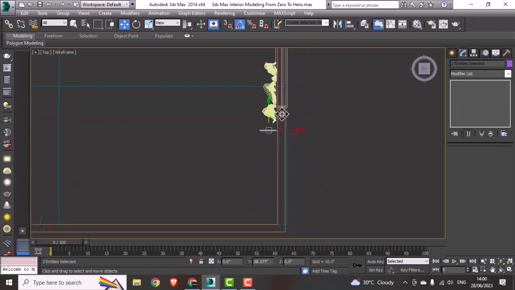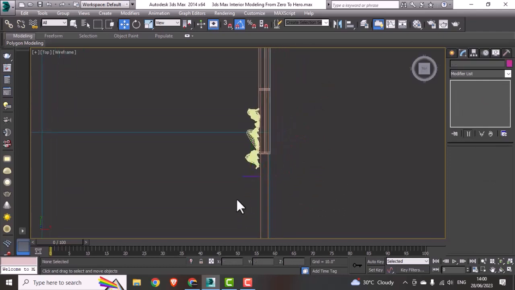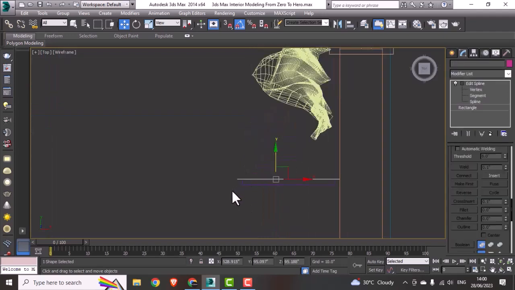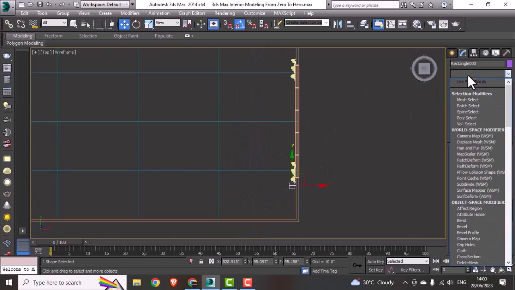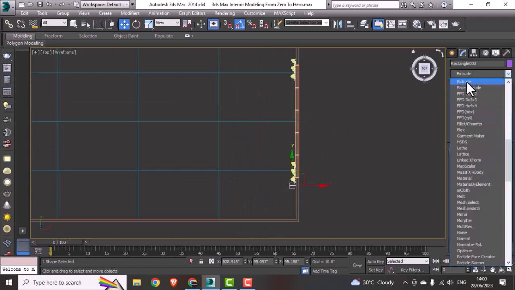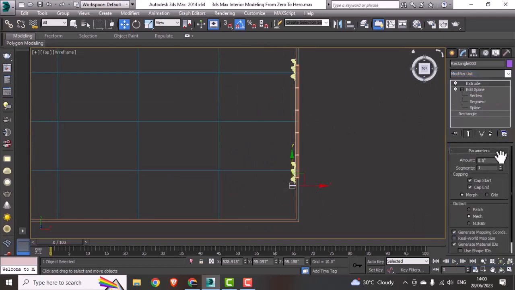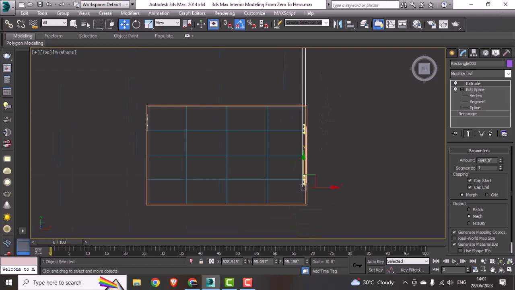Okay, first move towards the curtain, select the main option, go to the modifier and select extrude. Define the extrude value. We need to reduce it.